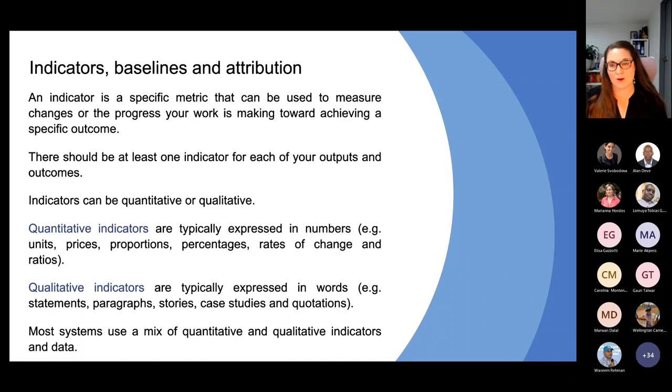And I will just make a little point here about attribution. There's a lot of actors in the human rights space sometimes. Sometimes it can get pretty busy. So if you have really good indicators, it helps you tell the story of your intervention and how your intervention contributed to a specific outcome, recognizing that it also might not be just your intervention. There might be other things that happened. So this is why using the logic model of having a really good situational analysis and a really strong narrative of the inputs, the outputs, and then the outcomes that happened as a result of your intervention is a really good way of also telling the story of your intervention and how you and your work contributed to a change.